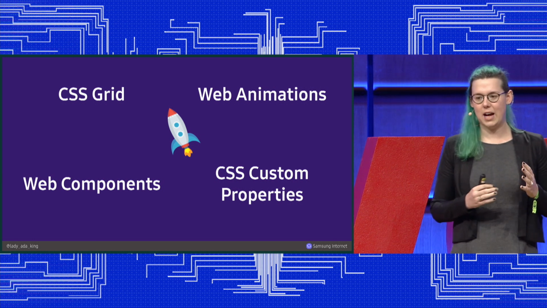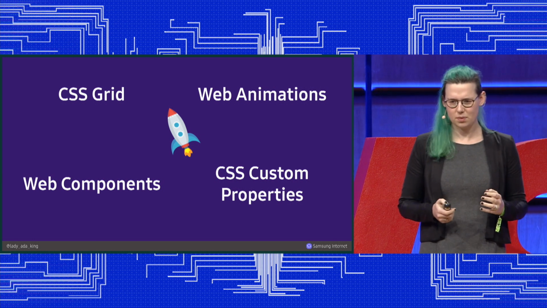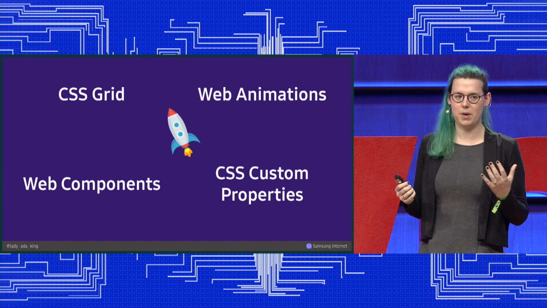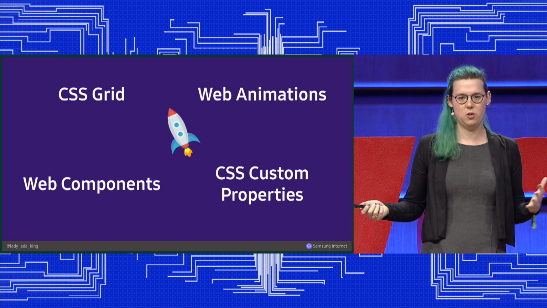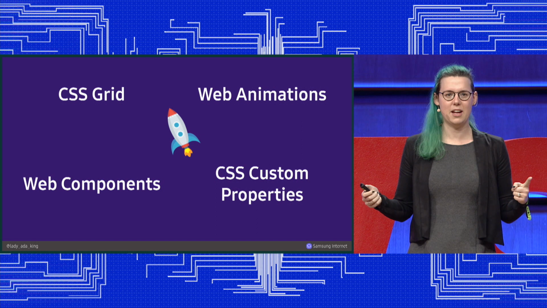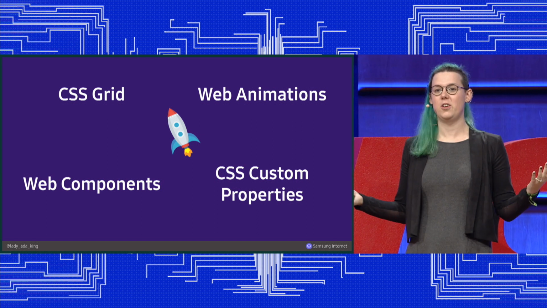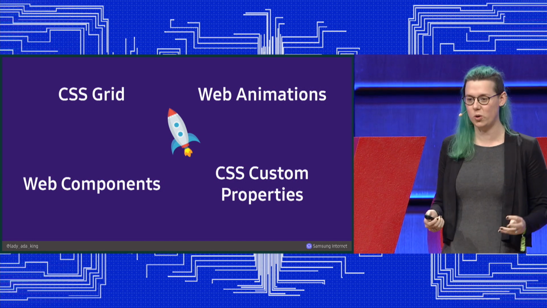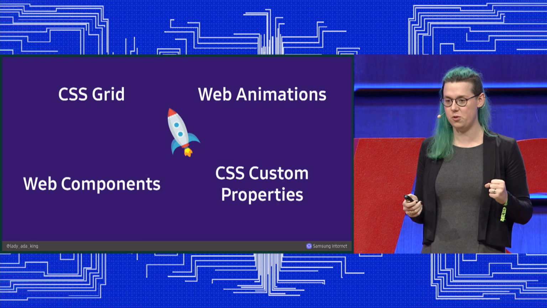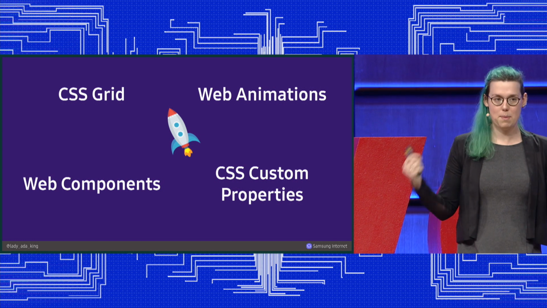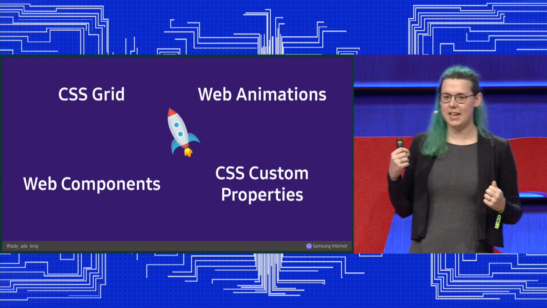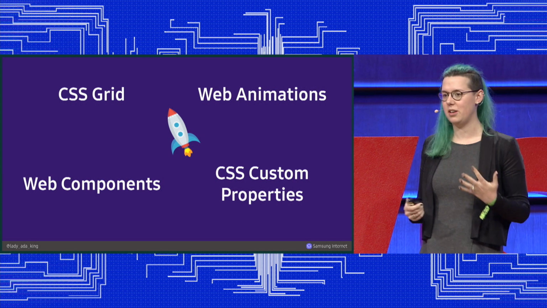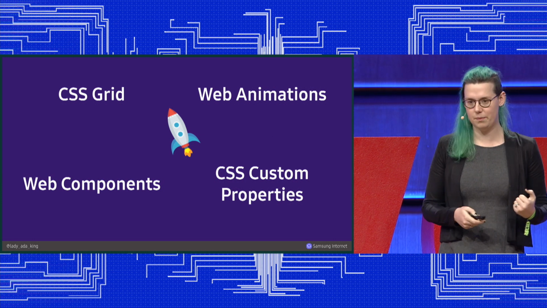So these are 4 extremely different APIs. CSS Grid and CSS Custom Properties are CSS-based APIs, which Una went into some detail about in her last talk. Who here was in that talk or saw it? A few of you. The rest of you didn't raise your hands. You seriously missed out. There was an incredible talk. Hopefully, you get a chance to see it again in the future. So we also have web animations, which I'm going to talk about. This is a JavaScript API for doing animation in the web. And finally, web components, which allows us to build our own custom HTML elements.